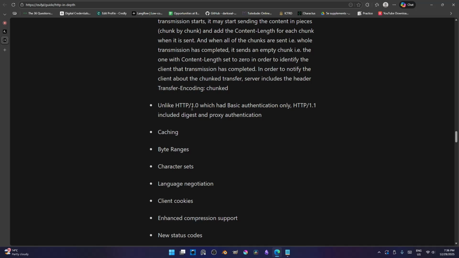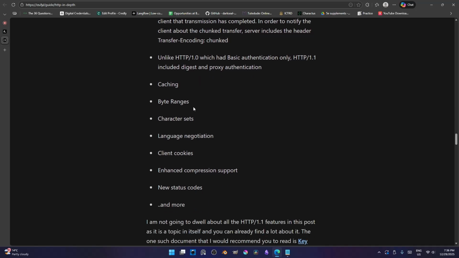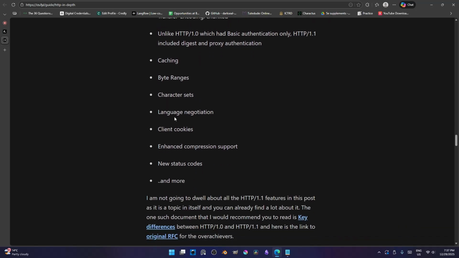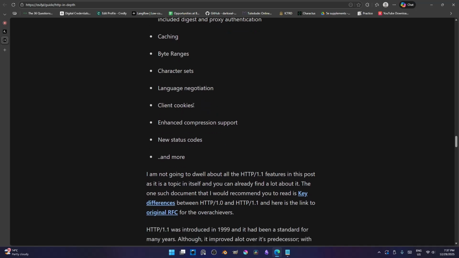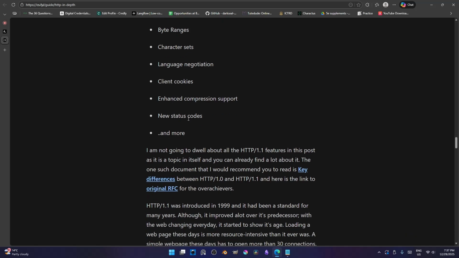Unlike HTTP 1.0, which has basic authentication only, HTTP 1.1 included digest and proxy authorization, caching, byte ranges, character sets, language negotiation, client cookies, enhanced compression support, new status codes, and more.